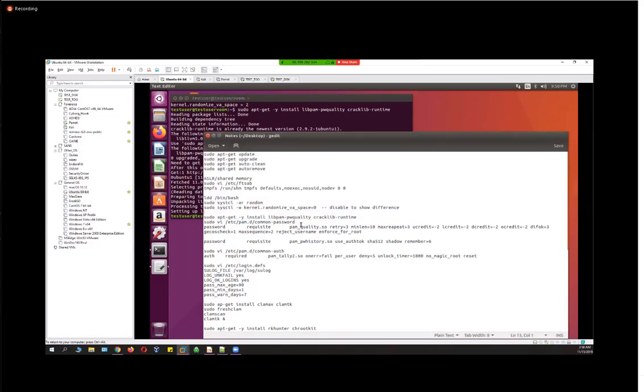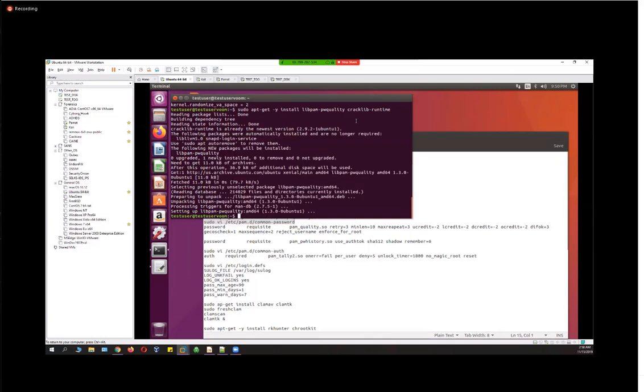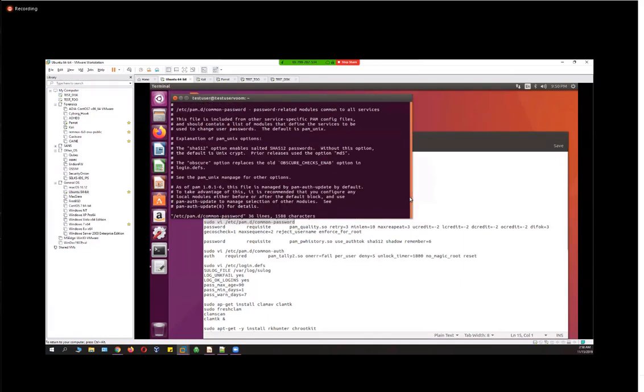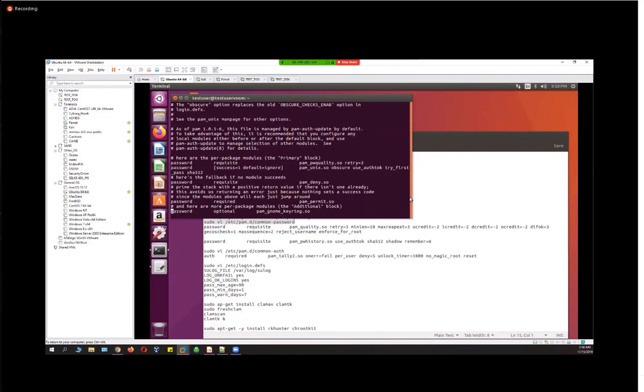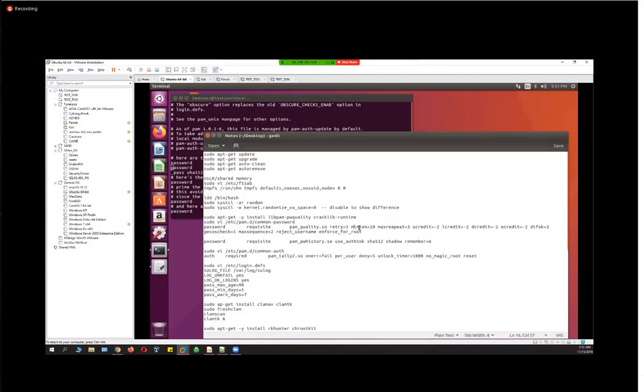So what we're going to do, we're going to modify the lines. And if you're not familiar with most Linux configuration files, anything with the pound symbol, also known as a hash symbol, now hashtag, is a comment. So it's not an active line. Since I have all of this information already here for us, we're just going to add it.